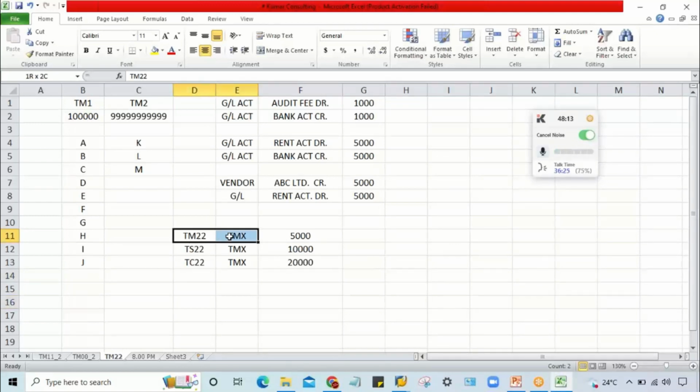Look here. This is a different combination, this is a different combination, and this is a different combination. It may create some confusion, but as I said, right now your level is something else, and later your level is going to be something else. At that point of time, you will be able to understand. So what is the benefit of giving the same group code? There is a benefit, guys, and I'll tell you the reason behind it.